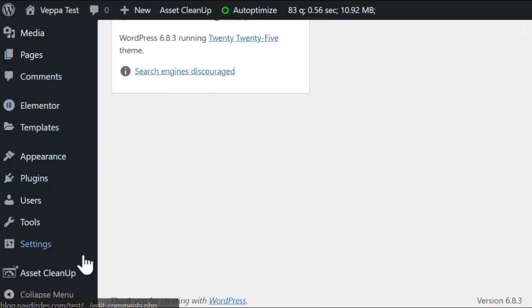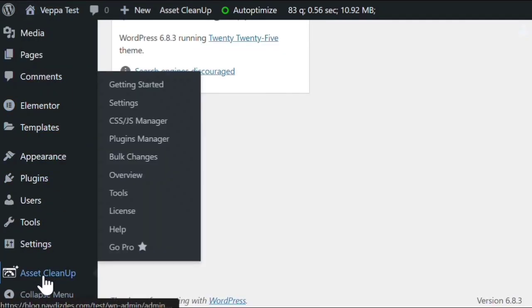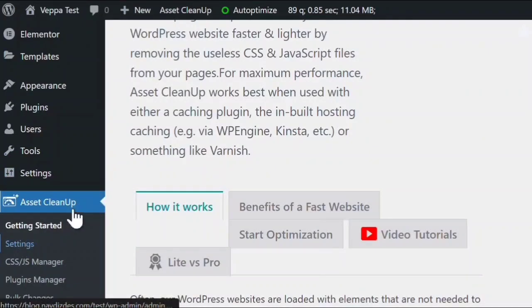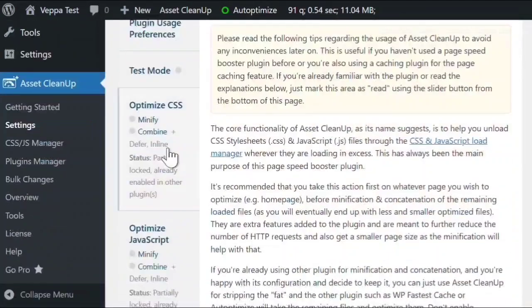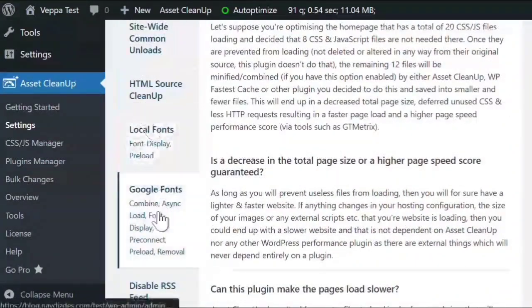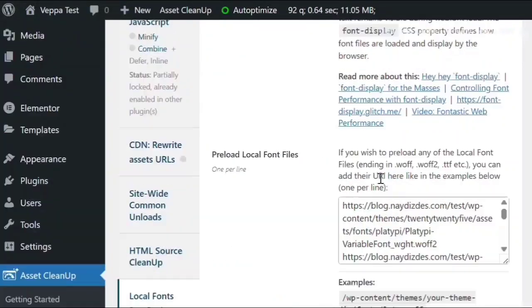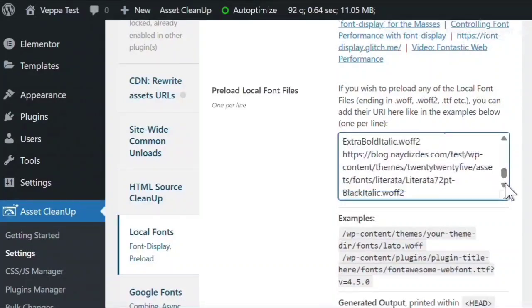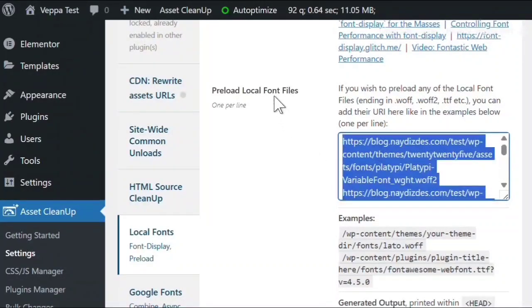If we navigate to the settings page of the Asset Cleanup plugin, and go to local fonts, that's where we see the preload local font files option, and here 18 local fonts are listed.